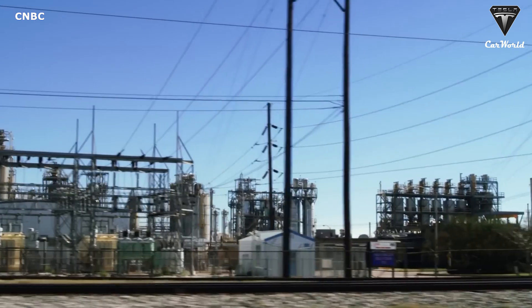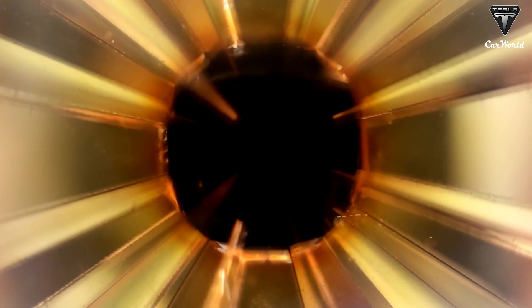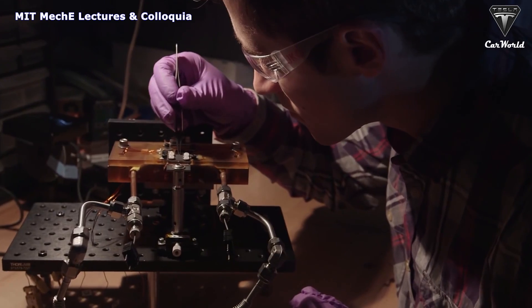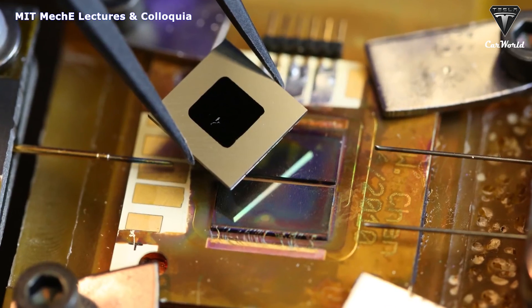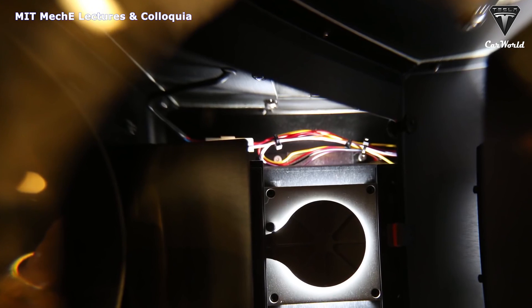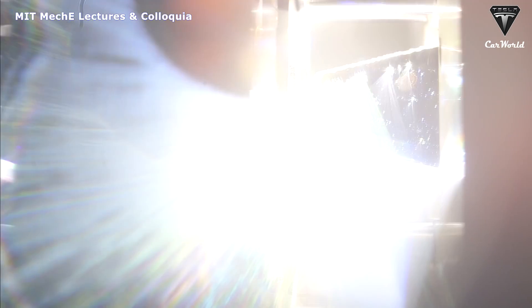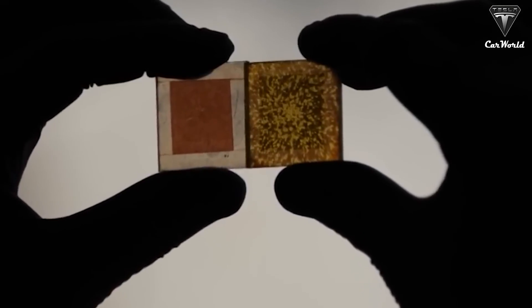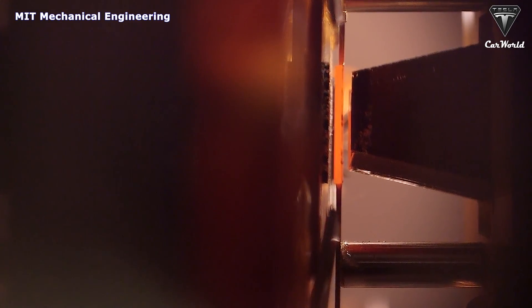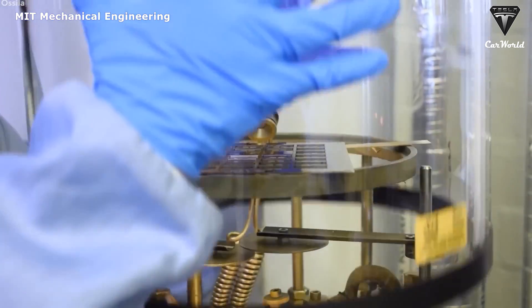Does the cheaper price make up for the lower efficiency? These cells could reach that 40% efficiency mark, so a 1 square meter cell could generate around 100 kilowatts — comparable to the power per area of nuclear power facilities, which is also about 100 kilowatts per square meter. An array of 30 by 30 modules, about 900 square feet, would have a total capacity of around 90,000 kilowatts, or close to 100 megawatts. The graphite blocks can hold enough heat to keep the cells generating power for roughly 10 hours, meaning it could provide 1,000 megawatt-hours, or 1 gigawatt — enough to power tens of thousands of homes.